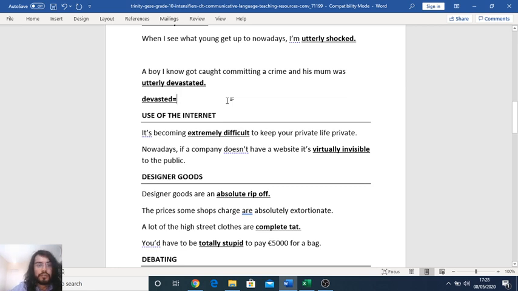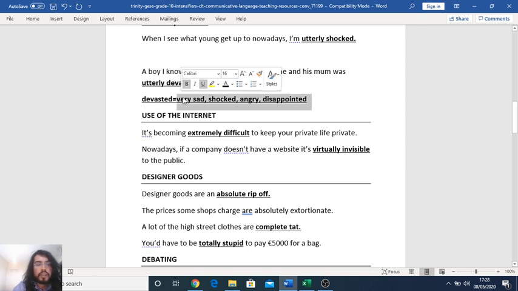One way of thinking about devastated is they were very sad, they were shocked, they were surprised. Not so much surprised, but shocked. So when someone's devastated about something, they're very sad about it, they're shocked, sometimes they're angry. It does depend on the context of the sentence, but you can think about it as very sad. That's one way to simplify it. Okay? Often when someone is devastated, they're also disappointed. So think of these words when you think of devastated.